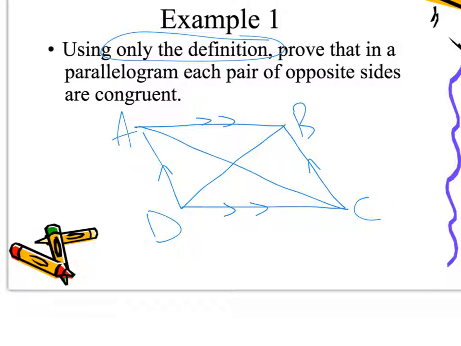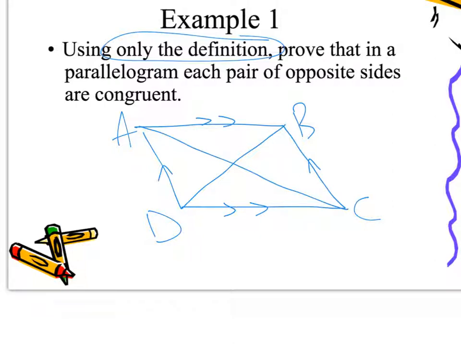Now some of you are like, well, if it's a parallelogram, then the opposite sides are congruent. I know that, there's a theorem. We are proving that theorem. So we don't have that information. The only information we have is that these opposite sides are parallel. But we can prove it from that. It's not too bad. It comes through our congruent triangles.